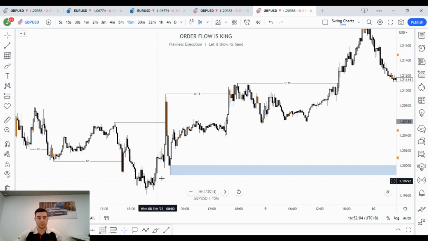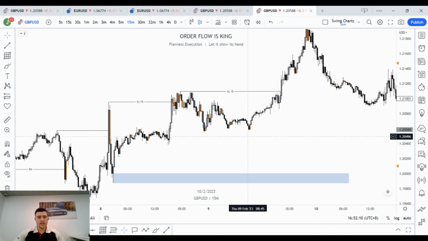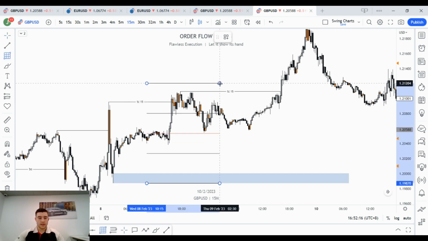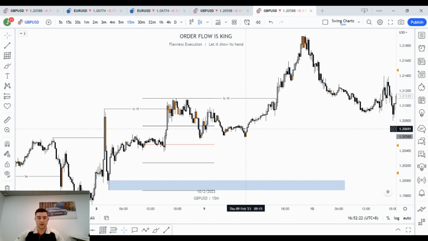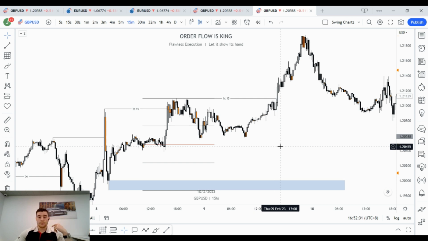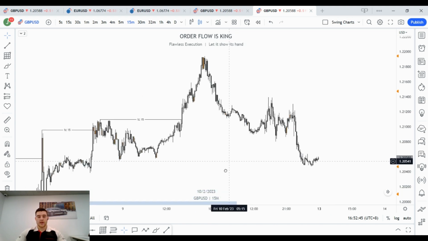So in terms of POI selection, I only look for POIs which are in the top and bottom 30%. Now you might be saying, oh, well, what happened here? We have this break of structure. Yes, we did. And ultimately, in this case, we didn't even come back to the EQ, let alone the lower 30%, which is why I did not take this trade long. Nothing in the market is 100%. You need to understand that. Everything has a probabilistic nature. So this doesn't work every single time, but it will keep you on the right side of the market and in the right trades 70 to 80% of the time. I've done the testing on this and it works very, very well.